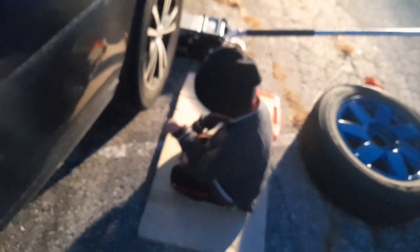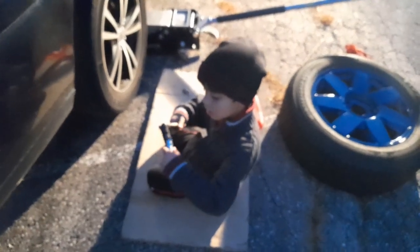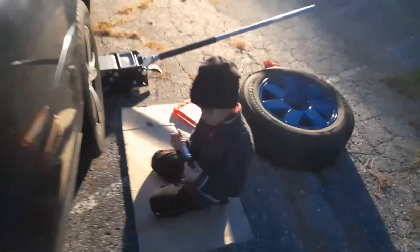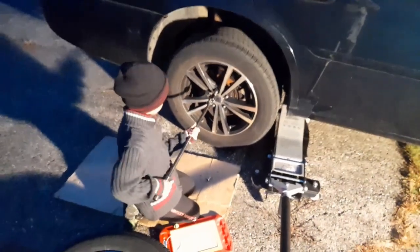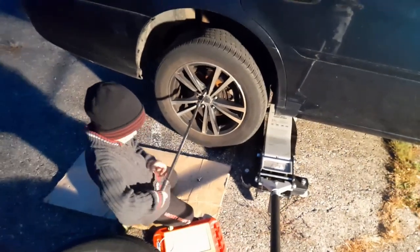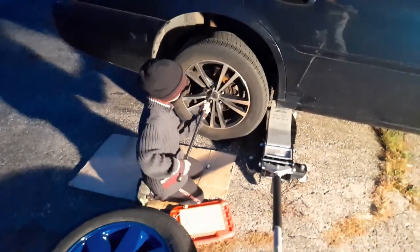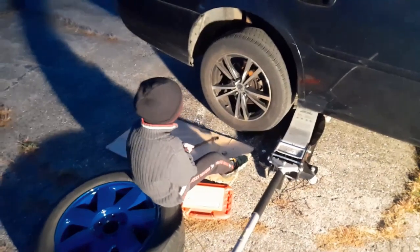Does it go deep enough though? If not, you need a 19. I think it's fine. It's fine, Austin. You don't have to knock it. It's fine, because how deep does it go? Let's see. You're right. It doesn't go deep enough. Let me get a 19. Take it off. Okay. Put it on. Like this one? The other way, yeah. Sometimes they're hard.